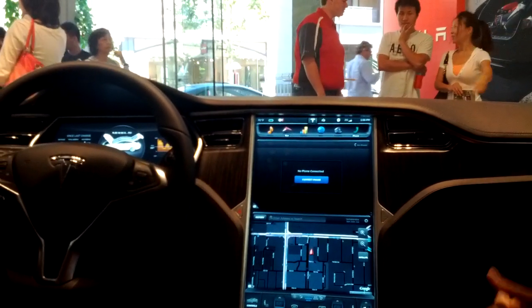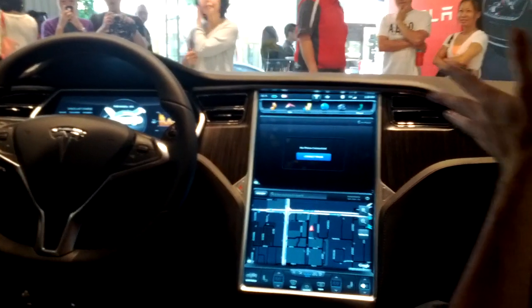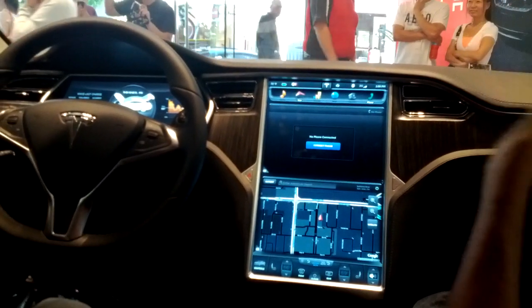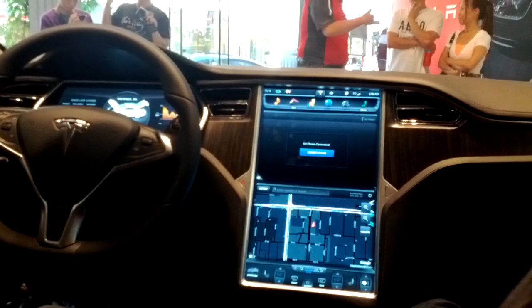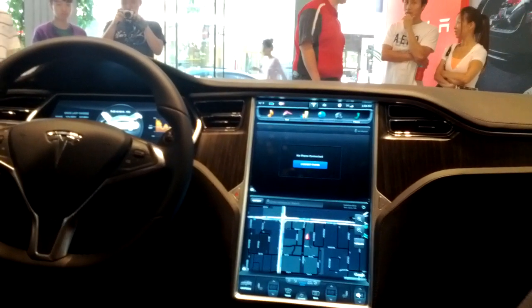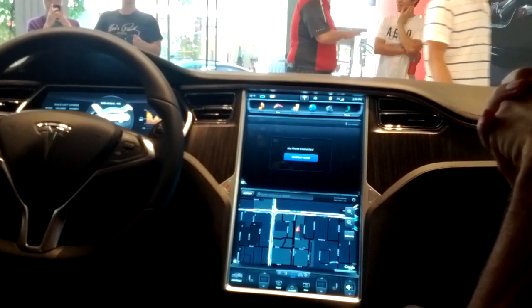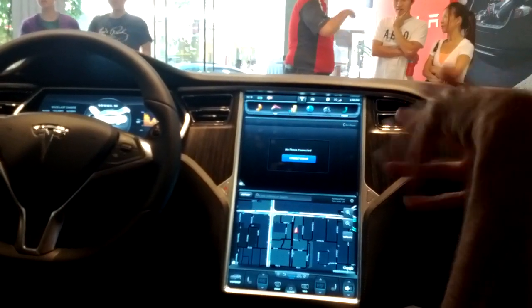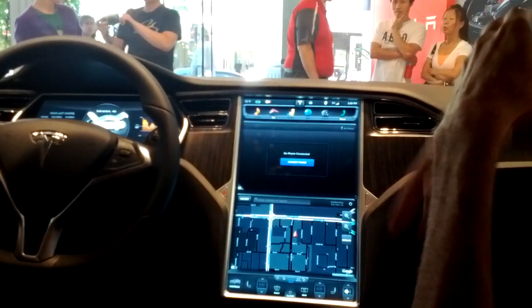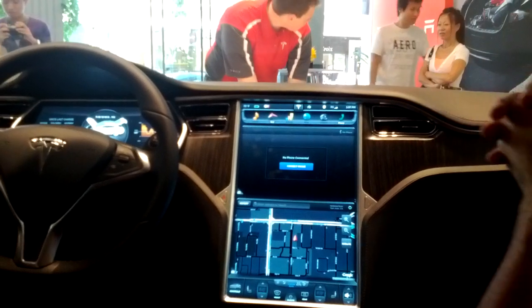It gets inefficient above like 60 miles an hour. As you hit 70 miles an hour, 80, it gets less efficient. What's the most efficient miles per hour on the freeway for maximum range? 55. Still 55 to 60 in there. Like braking and stuff helps? That can. You regenerate some of the electricity whenever you're braking. You don't get everything back, so it's still a bit of a loss, but it helps.